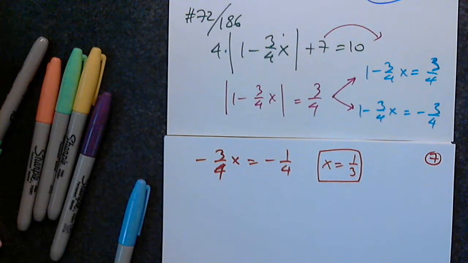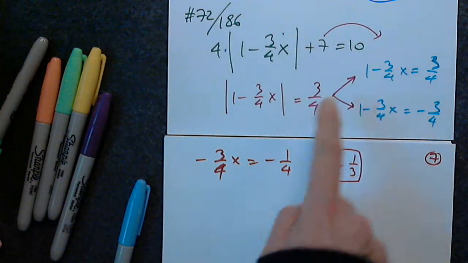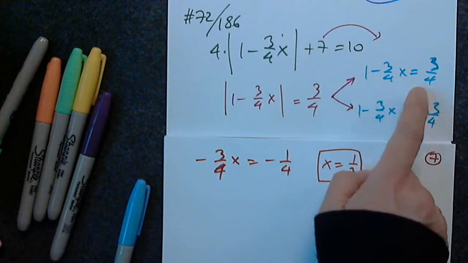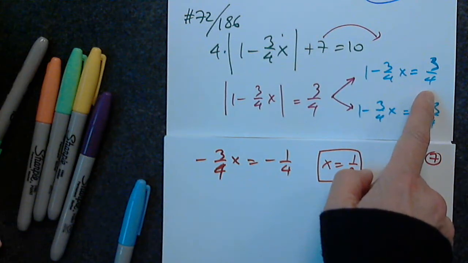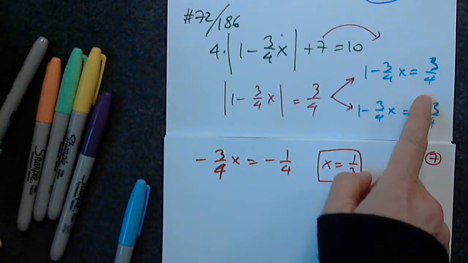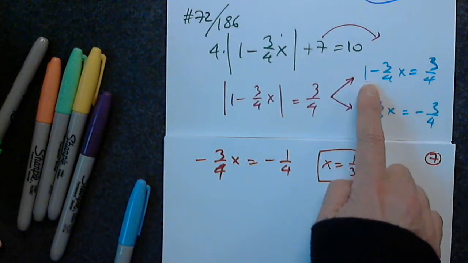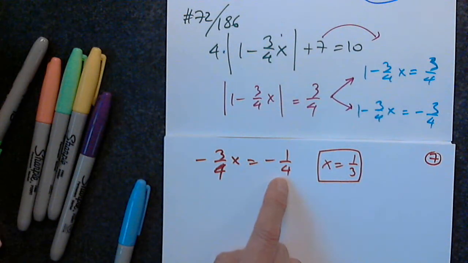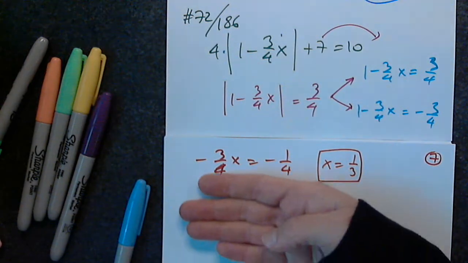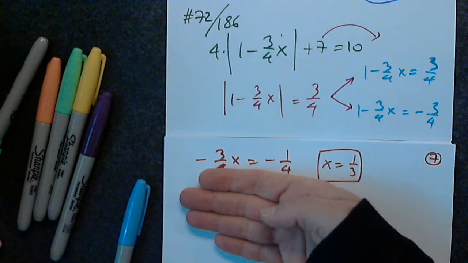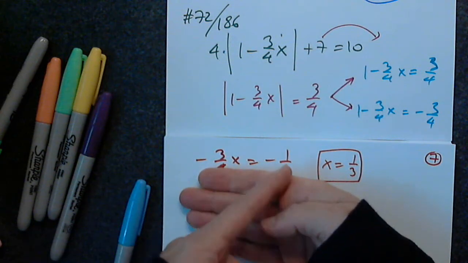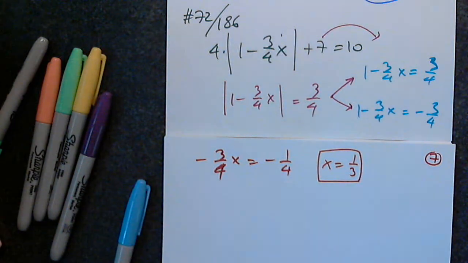Yes. Can you show how you got 1/3? From here, or from here. Is it clear that subtracting 1, you have 75 cents, but you owe me $1, so you still owe me a quarter, correct? So 3/4 minus 1 is negative 3/4. Both sides have the same denominator, so you multiply both sides by negative 4, and you get 3x equals 1. So you divide by 3 to get 1/3.